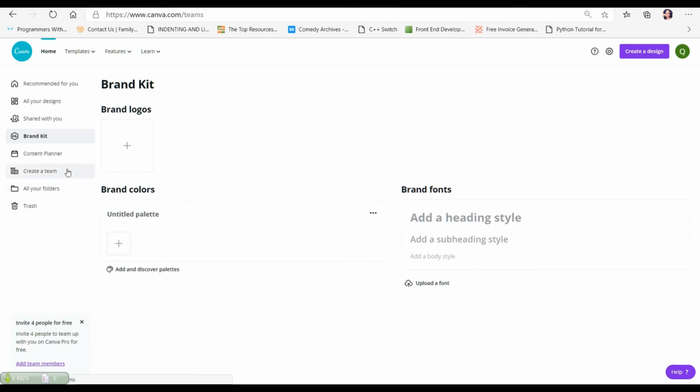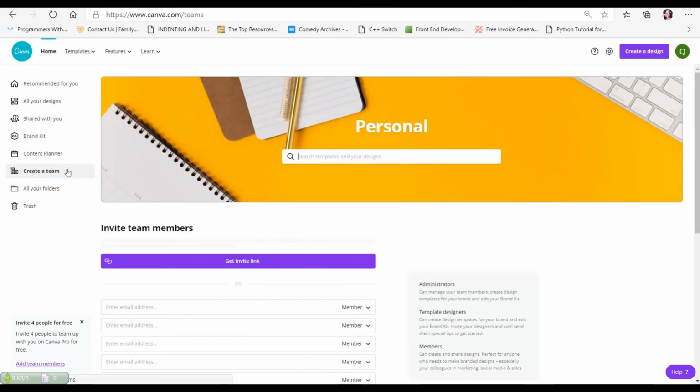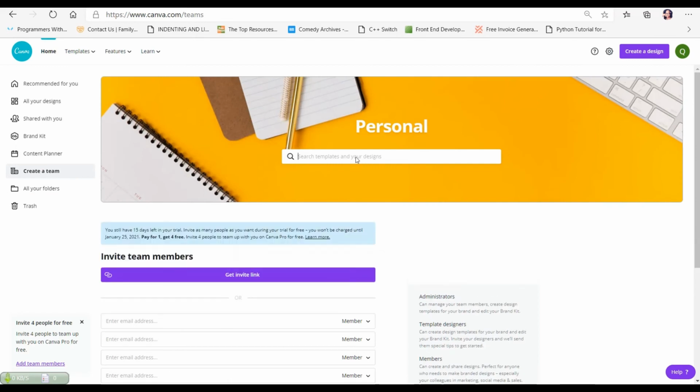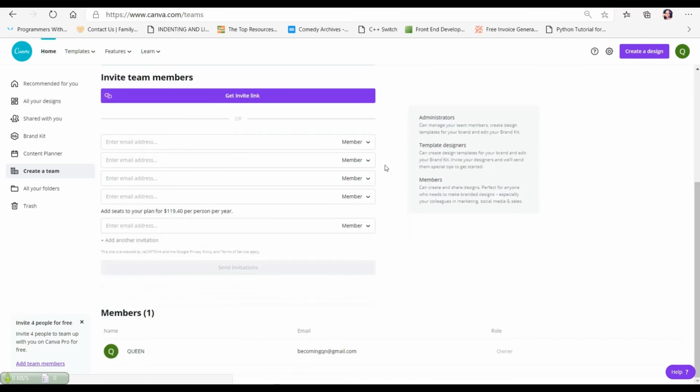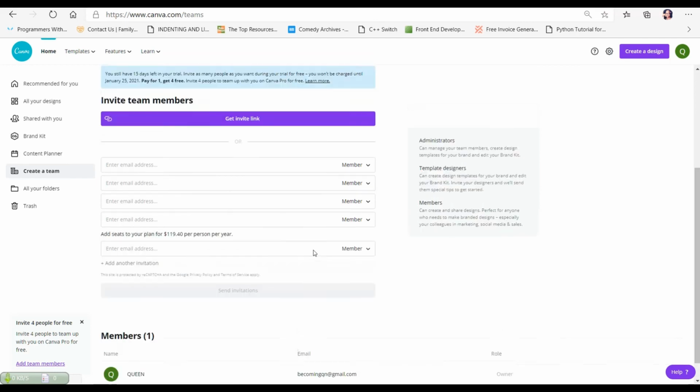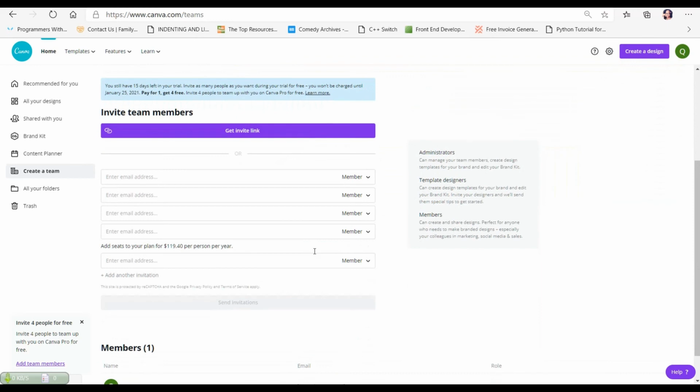And also, I think that's about it. And for creating a team, you can create a team by inviting them using a link or using their email addresses, as you can see. But this only applies to people who have subscribed to premium.